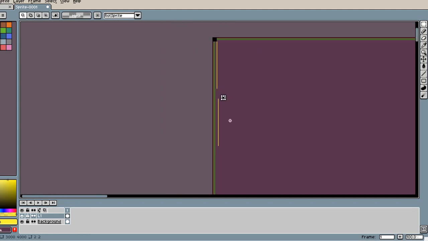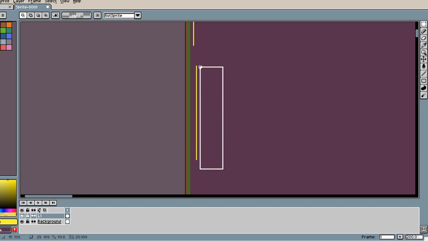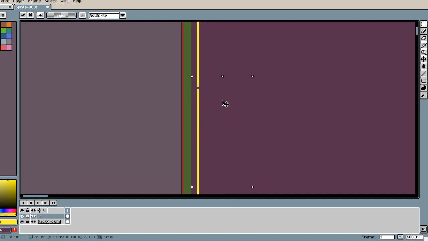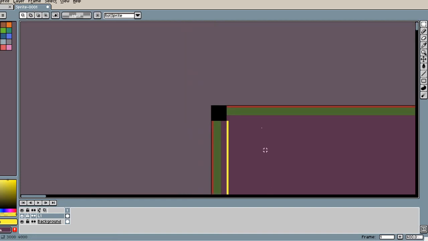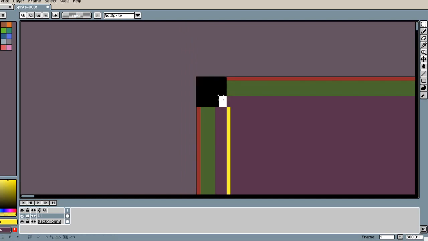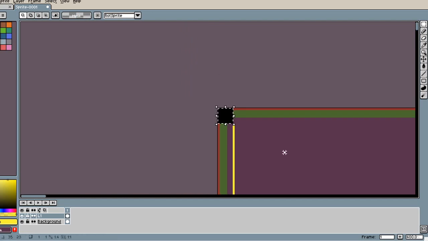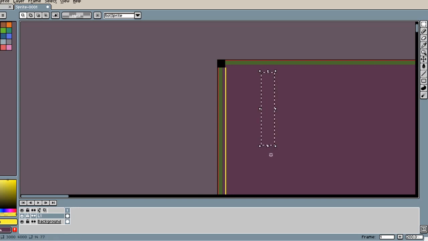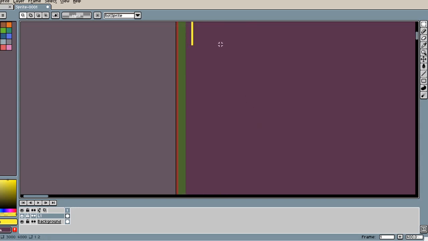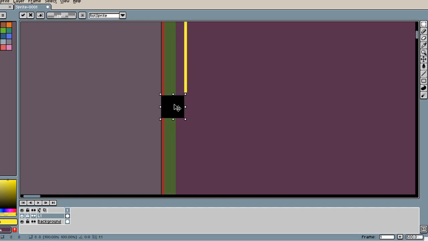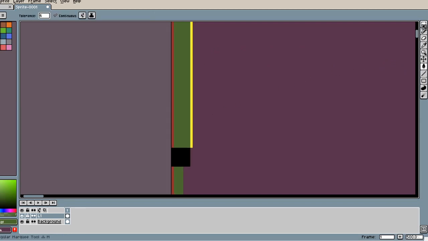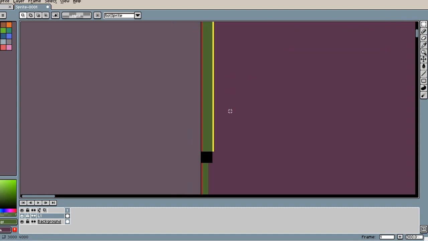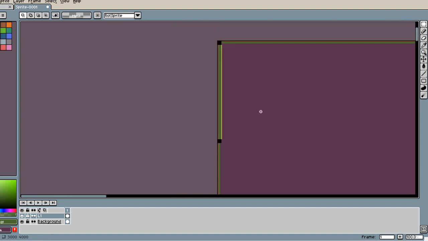Okay, there we go. There we go. And we're actually going to fill that in. And now I've got my measurement done. I can get rid of the yellow line.